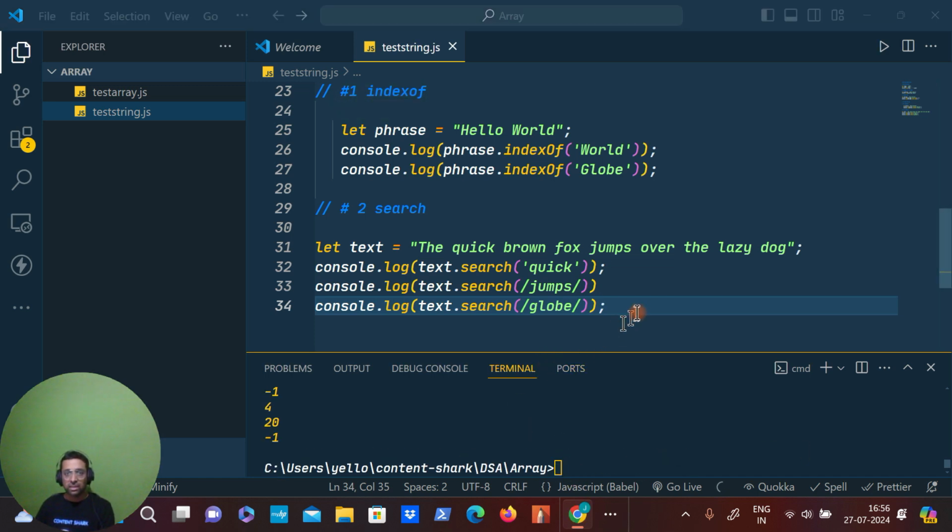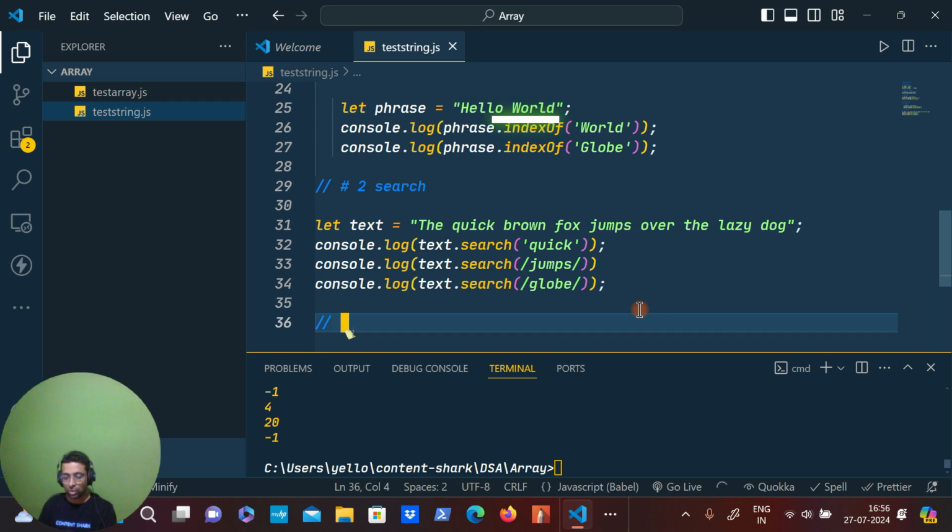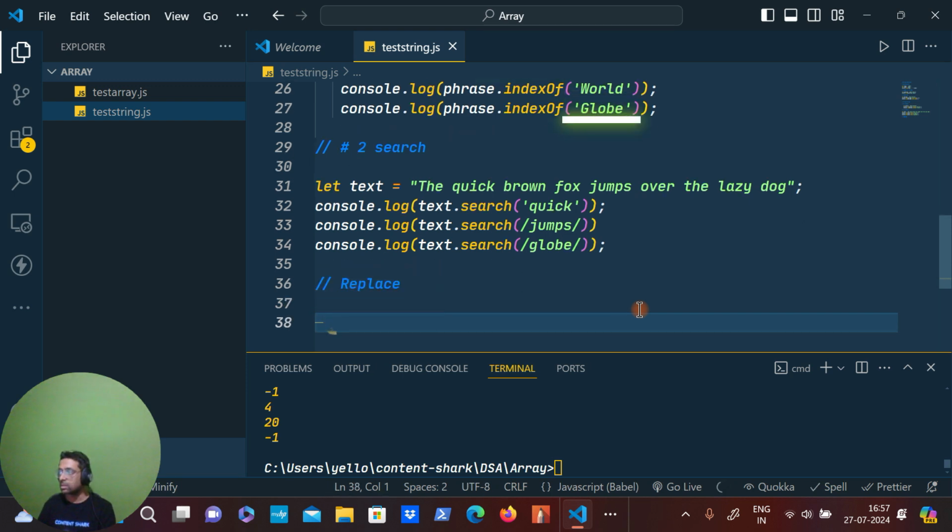So there is something called replace as well. It can do search also, at the same time it can do replace. So how can I replace some pre-existing word or letters?